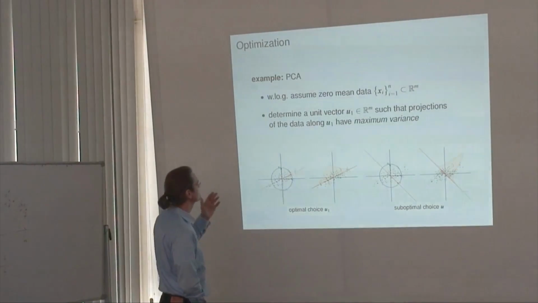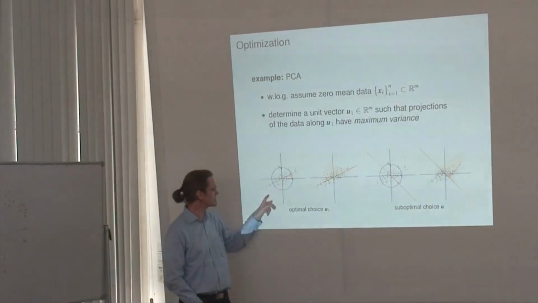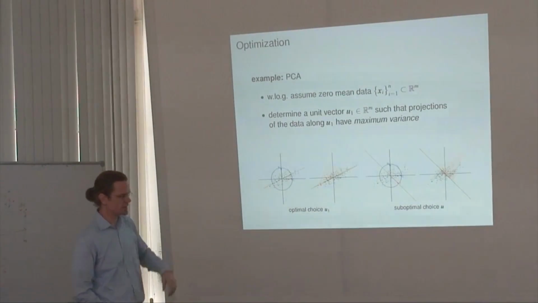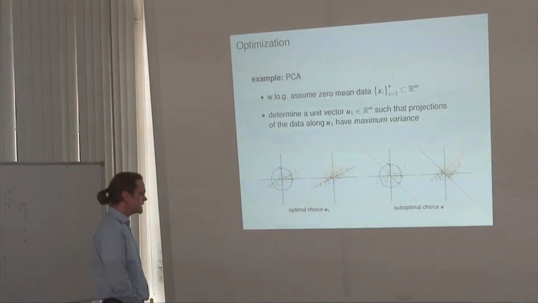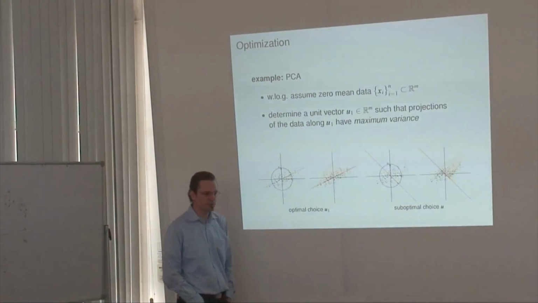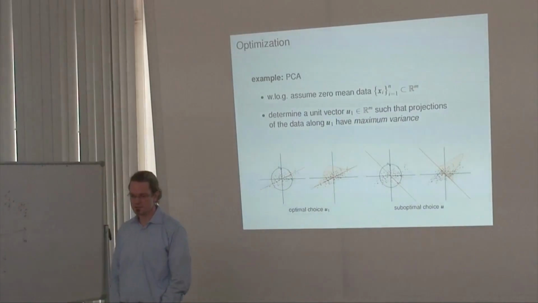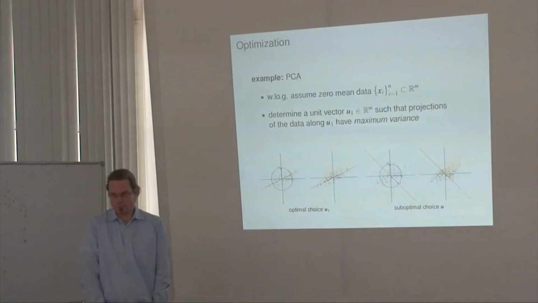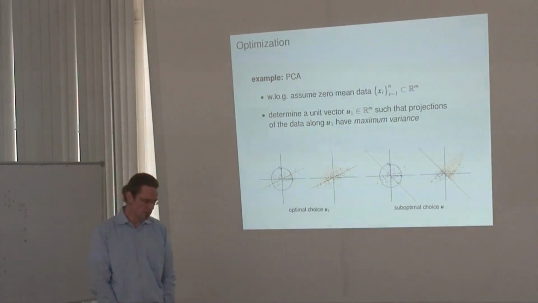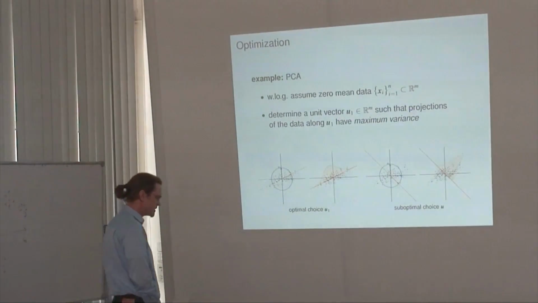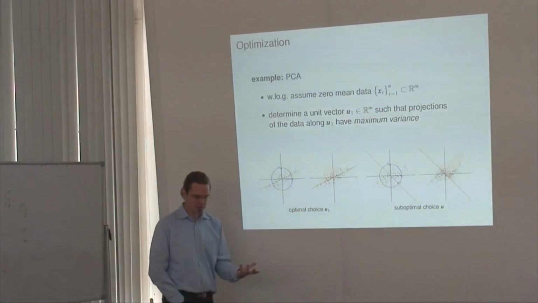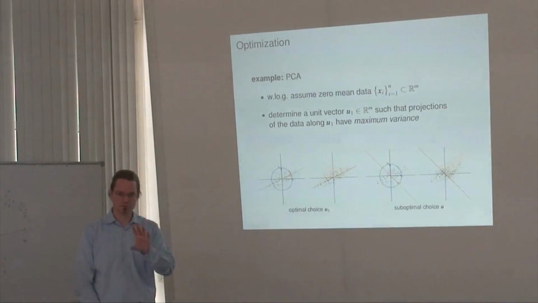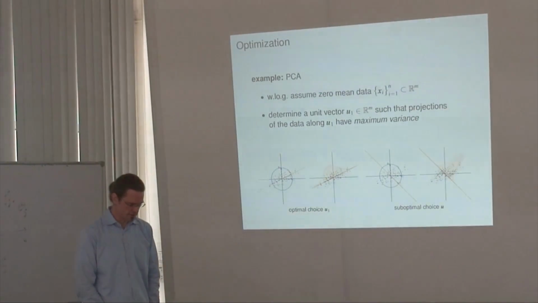Now, without loss of generality, I assume that there is a collection, these dots here, of zero mean data. Each of the dots is called xi. We have n of them. And the fundamental problem we consider in principal component analysis is to find a set of basis vectors that are perpendicular, where these basis vectors would provide us with a coordinate system that is defined by the data itself. It's not the coordinate system of the embedding space, but a coordinate system defined by the data.